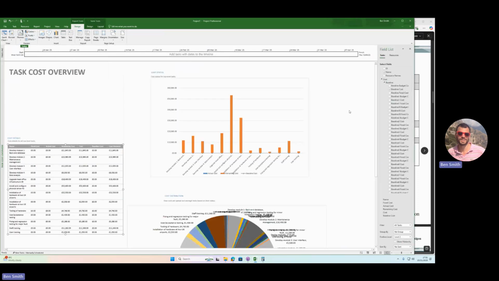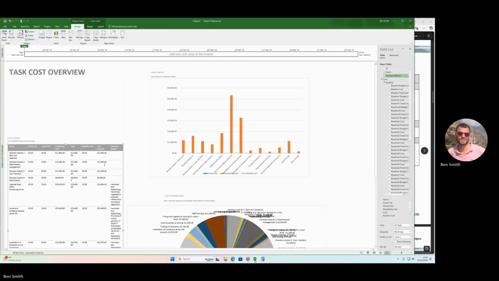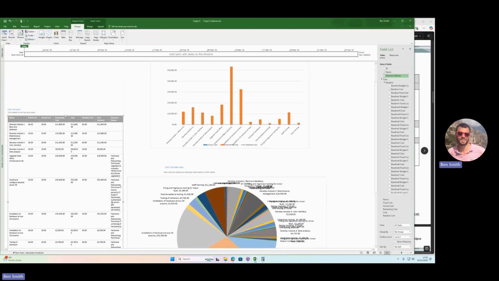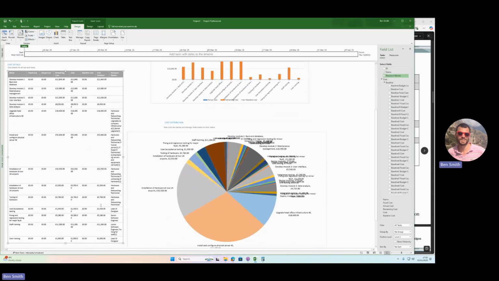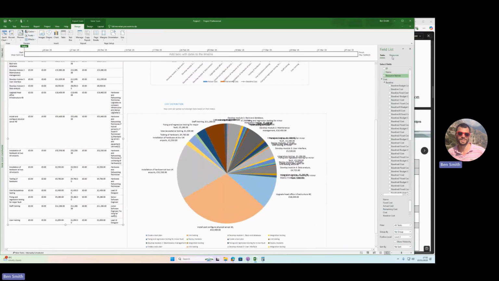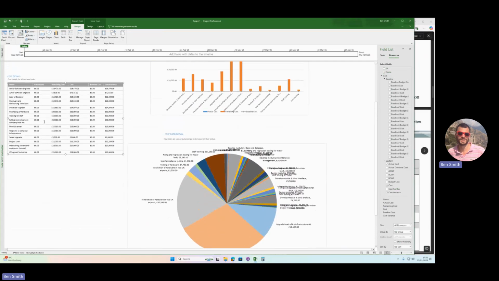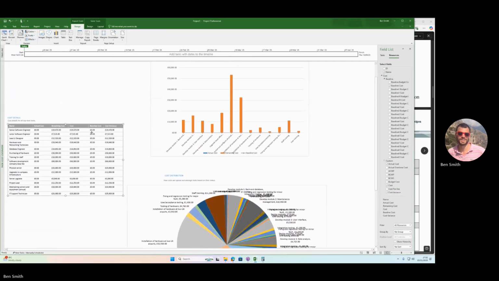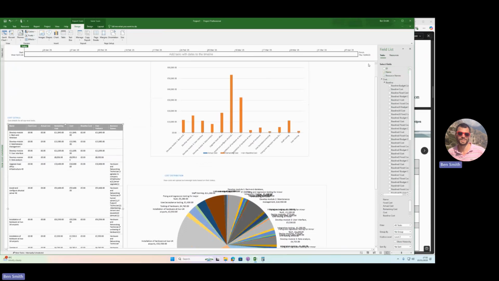But what would be good is if we could see, yes, if I go over to this menu and I put resource name, it adds the resource names in as well to each task. This is a breakdown of how much each resource costs.